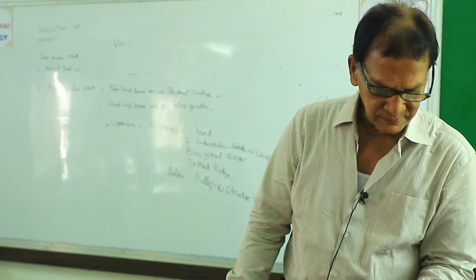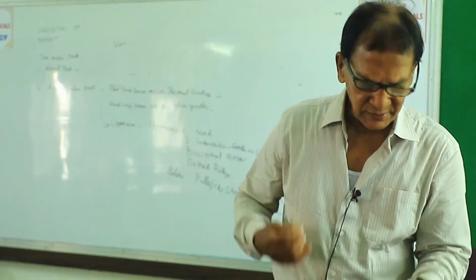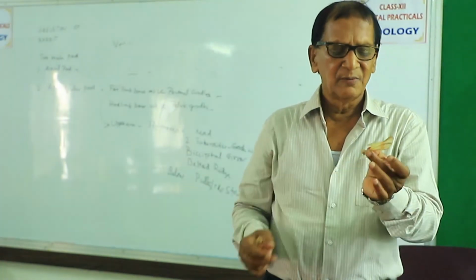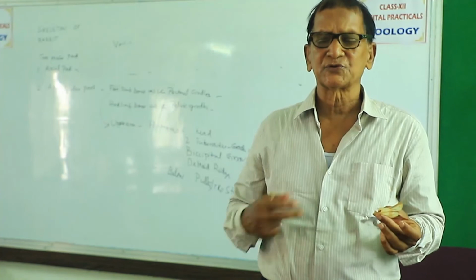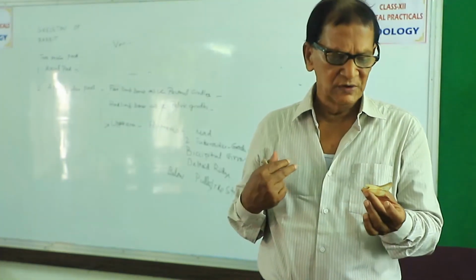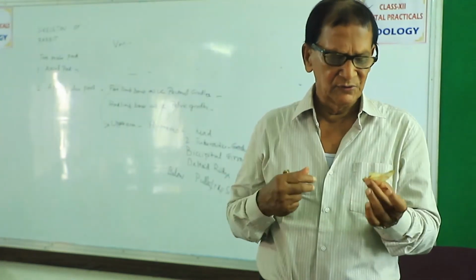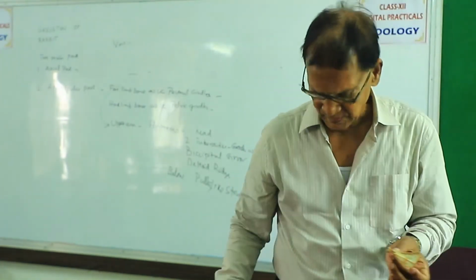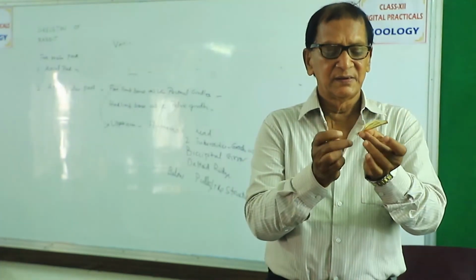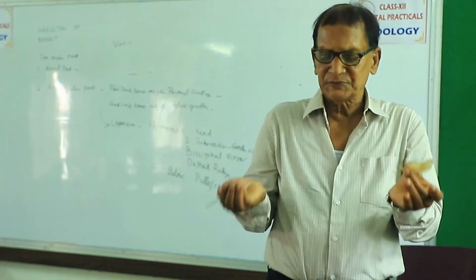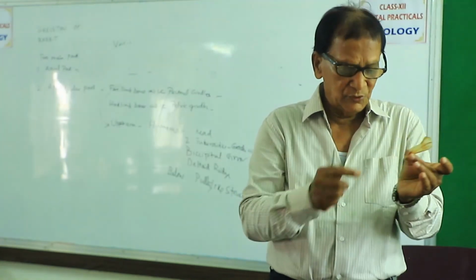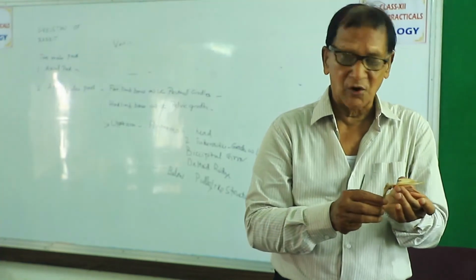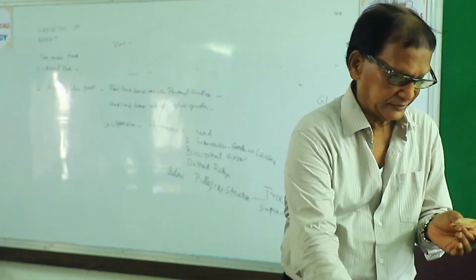Then this humerus is attached to the shoulder girdle on each side. So, this is a shoulder girdle or pectoral girdle. Pectoral refers to the chest region, of course. So, in the chest region on the sides, we have this pectoral girdle. The pectoral girdle has on the lower side this glenoid cavity, a cup-shaped cavity, with which the head of the humerus is attached, forming a ball and socket joint.